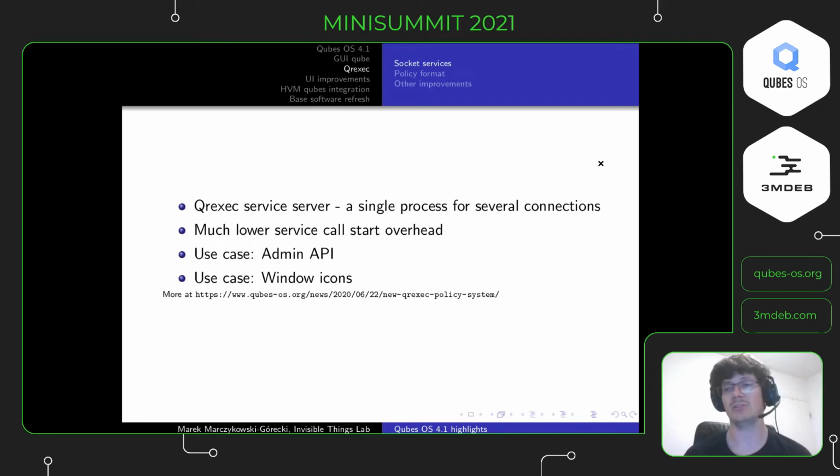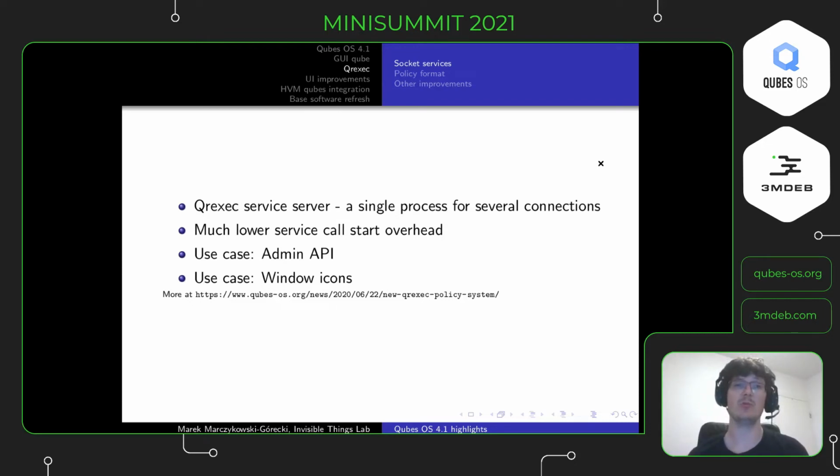This is a Python daemon that is importing a lot of graphics libraries for converting those icons and drawing them, etc., and it's using about 20 megabytes of memory. In Qubes 4.0 it was a separate process for each VM, which was using quite a lot of memory in dom0.